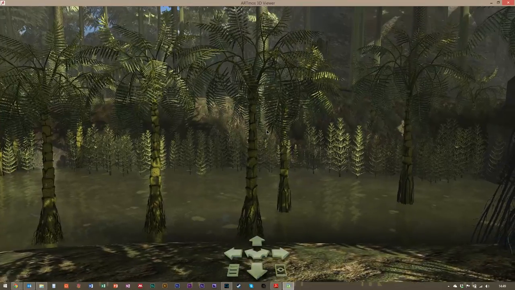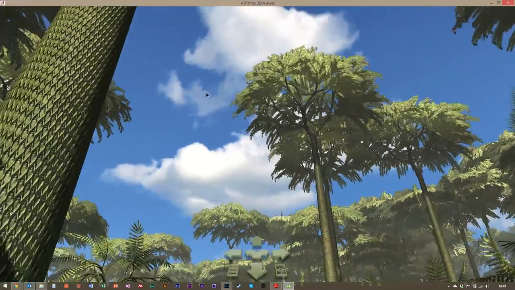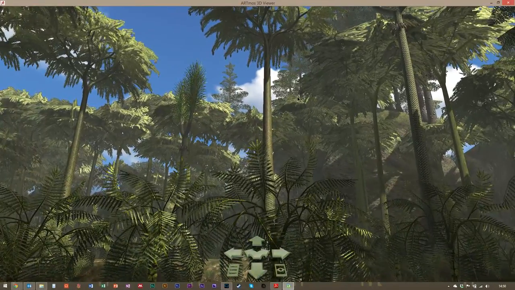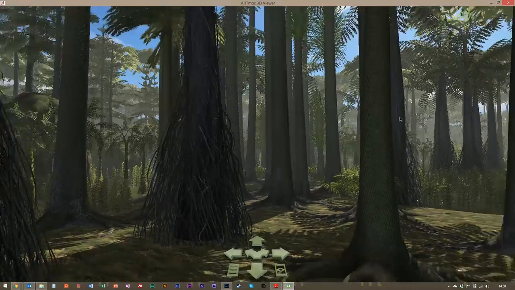You can get it from... I didn't write the link down. We'll put a link at the bottom of this video, and you can get it from there. But it's known as the Carboniferous Forest Simulator. Does exactly what it says on the tin.